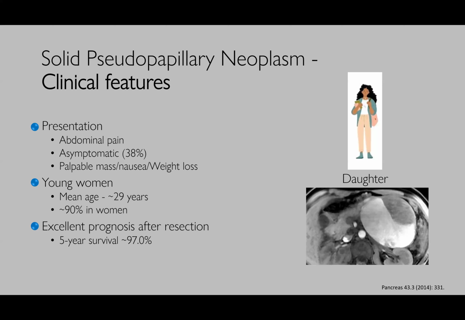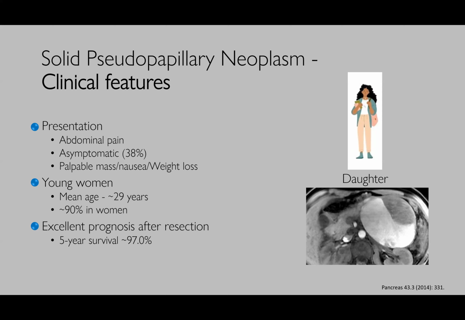The clinical presentation is very variable. Some present with abdominal pain, distension. A lot of these are without any symptomatology. Rarely you'll have somebody who has a palpable mass, nausea, weight loss, etc. These are almost exclusively seen in women. I saw one case in a late teen. He was a male patient. Interestingly, he had mosaicism with XX and XY.